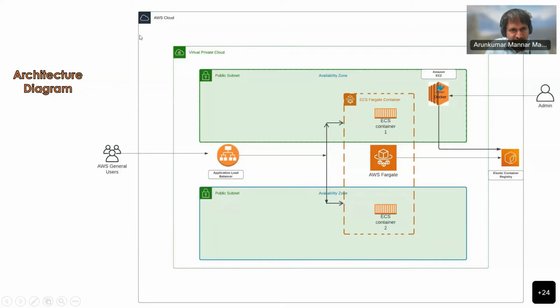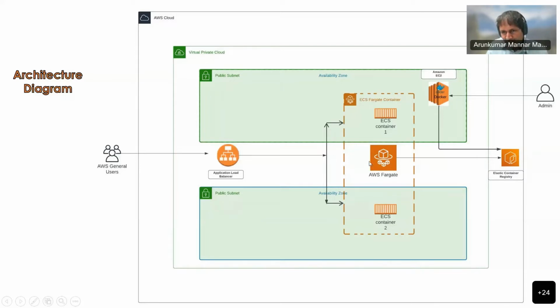If you see, it's the AWS cloud, and within the VPC we have two public subnets, subnet 1 and subnet 2. Since you have two subnets, it's highly available, right? Even if one public subnet goes down, the instance running in the other public subnet will take care of it.